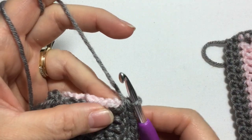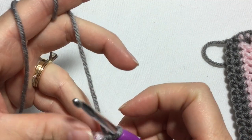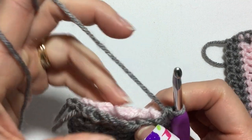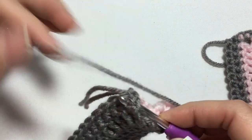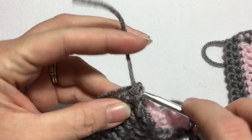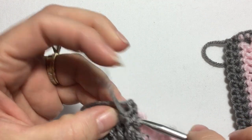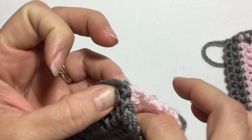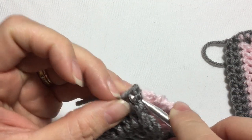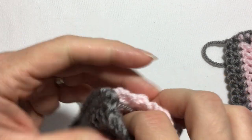Okay, I finished making my last single crochet right here in this very corner. So now I just tucked in all my ends that were here on this side. And this one here, I need to also do the same thing, because what I'm going to do is just going to make single crochets into this part here as well. So just going to tuck these ends through there, and then this also through the inside, just like this.